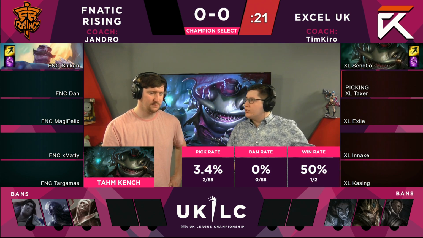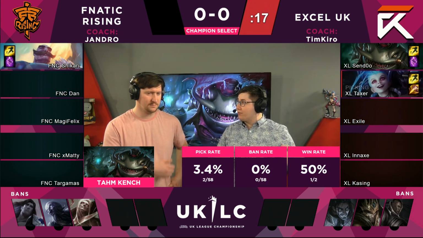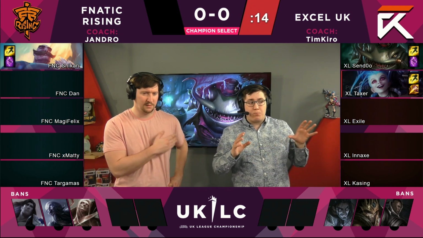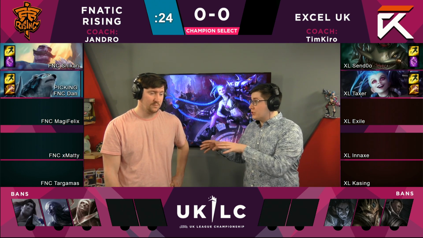And it hasn't changed the draft drastically, because we saw the first pick from Fnatic was this Braum in the last draft. It is again here, so fairly straightforward. They haven't changed too much there. And quickly, XL go for that Jinx Tahm Kench, and this is something they have played before.